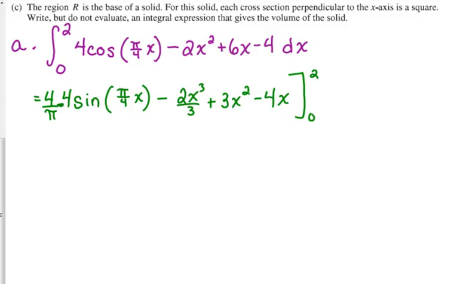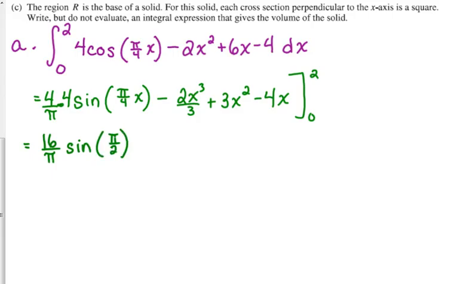All right, I didn't do anything stupid, did I? You never know. That's why I'm asking. I think we're good. Okay, I would always right here take your derivative. Take a quick second to take the derivative to make sure that you got all the pieces, okay? If we take the derivative of this trig function right here, the derivative of sine is cosine. Derivative of pi over 4x is pi over 4. That's going to cancel the 4 over pi. So we get what we started with. Okay? All right, so we're good.